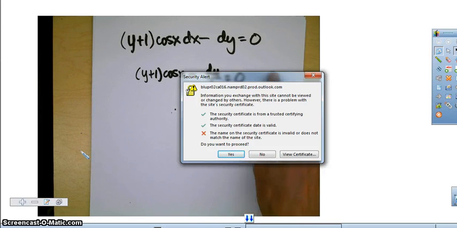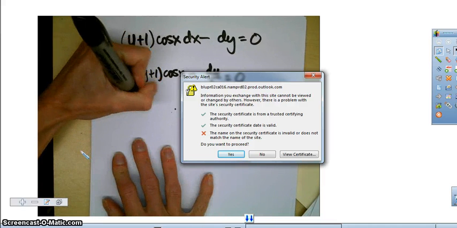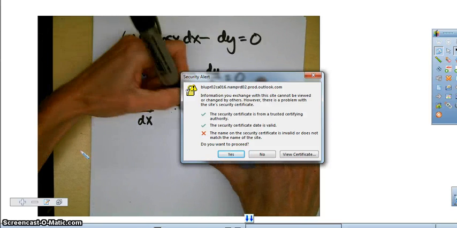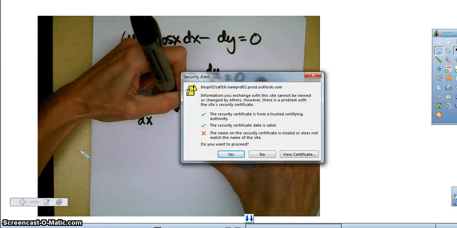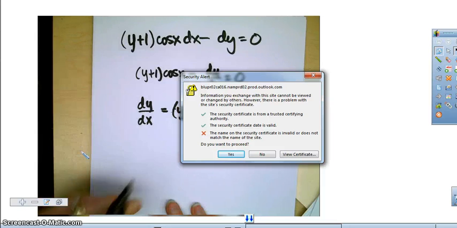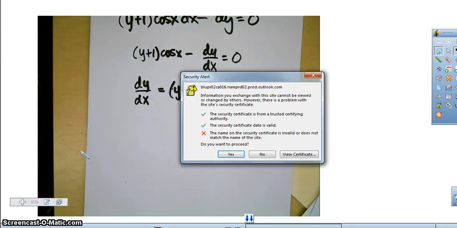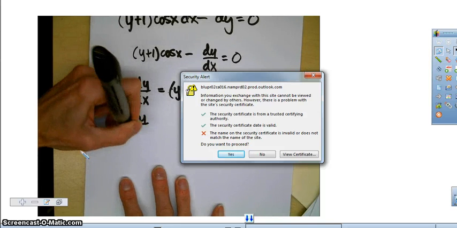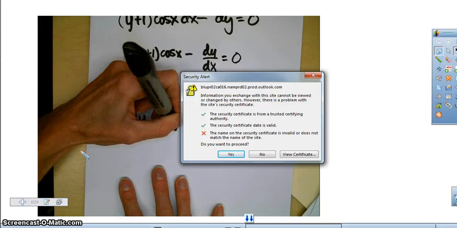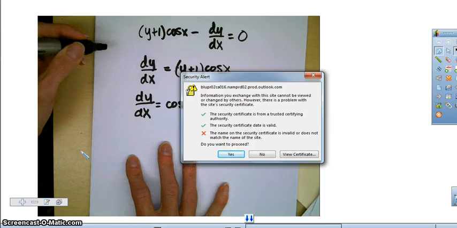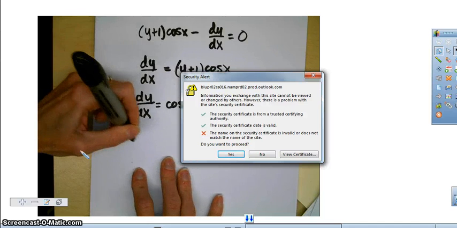Okay, so you want to add it to the other side. Okay, but can I just leave it over here because I want it first, right? So I'm going to add it to this side, and that's going to equal... okay, now what? Very good. Distribute the cosine. Okay, now what? Subtract over the y cosine of x. Good.